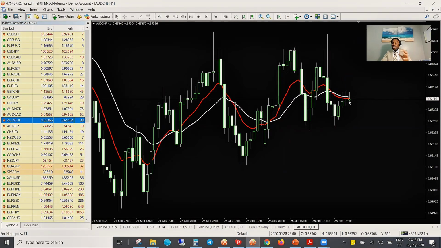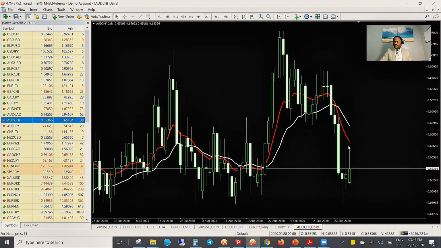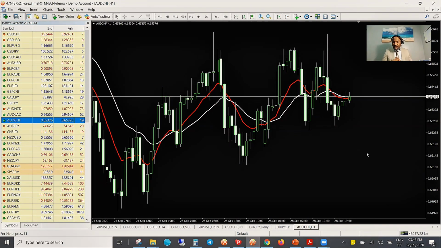The condition for sell is the opposite of the one I gave you for buy. First, there must be a cross on your main chart, and then you go two time frames above to be sure that we are in trend on the higher time frame as well. If you look at D1 here, D1 is in a downtrend. H1 is my own desired time frame, and it's just crossing downwards, so I'll get on the sell immediately.